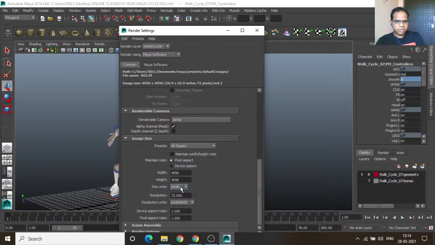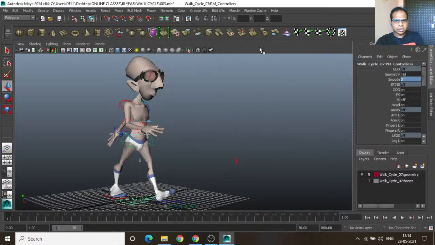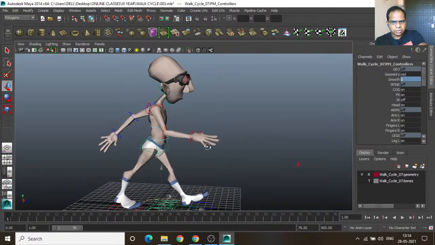And resolution is 72 pixels per inch. Finally we can keep this as 100. So after adjusting all these things, then only we can render the scene.